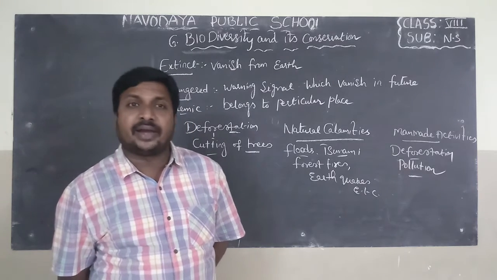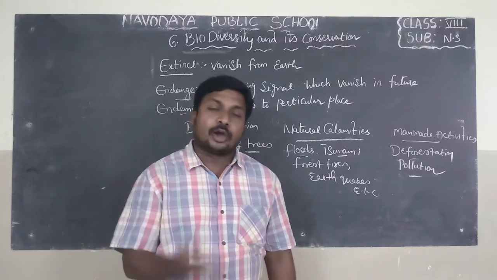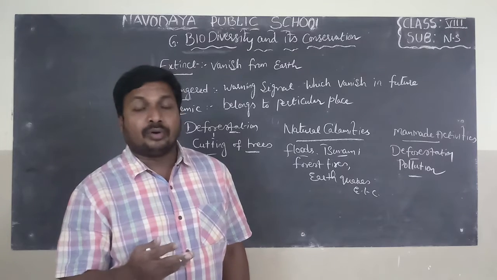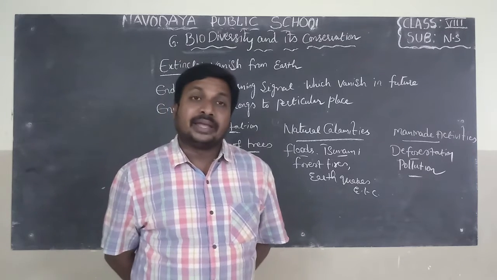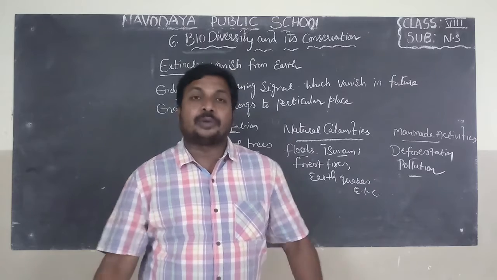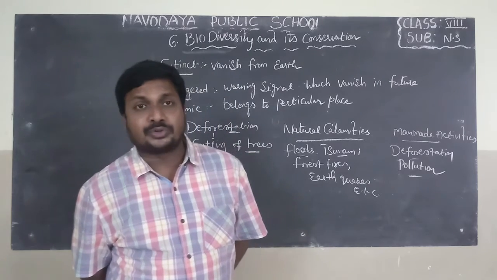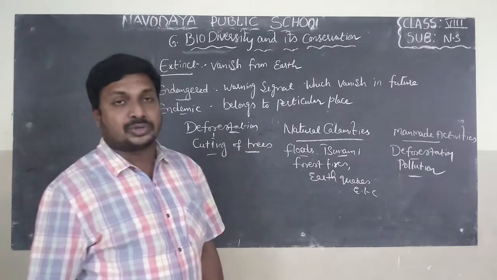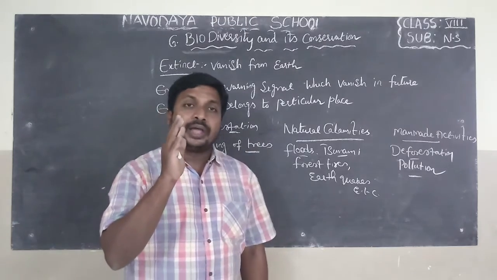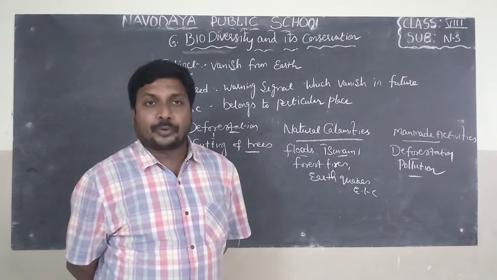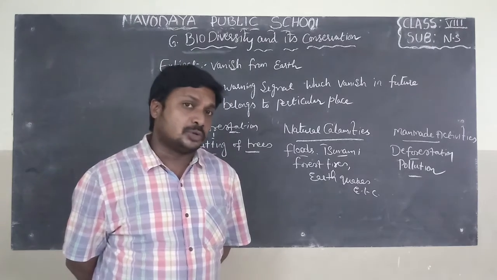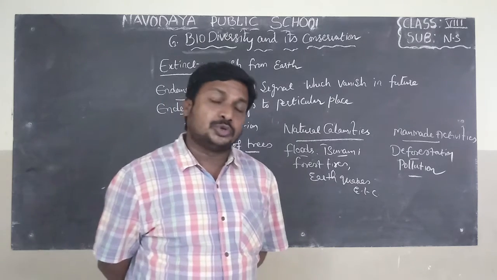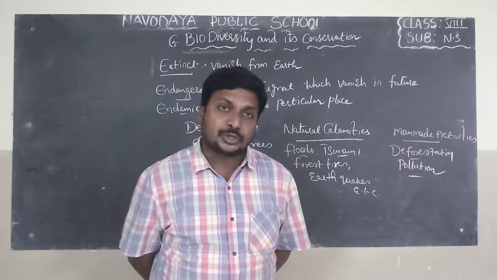What are the disadvantages of deforestation? Soil erosion increases, underground water level decreases, and rainfall decreases. So natural balance will be disturbed. This leads to ecological imbalance. So how do we protect our natural resources? Everyone should be aware of it. Everyone has to protect the animals and plants, whether they are useful or not. If you protect the animals, that protects you. If you protect nature, that protects you.